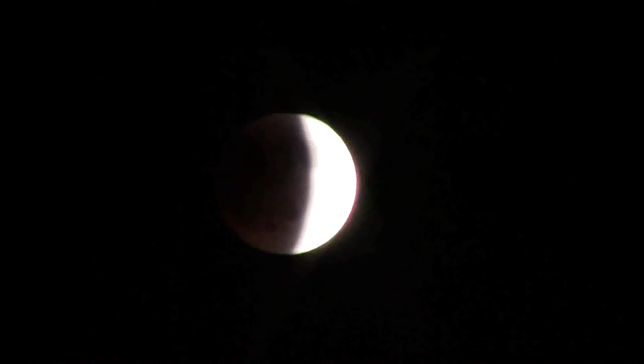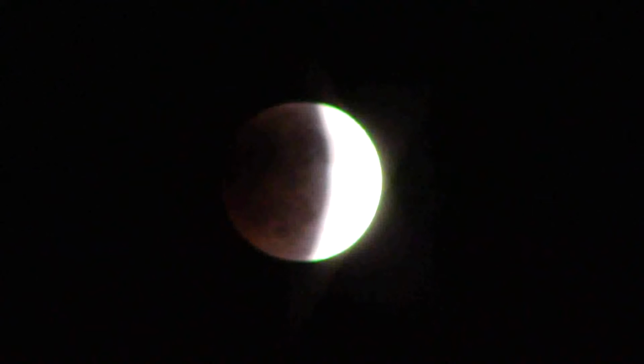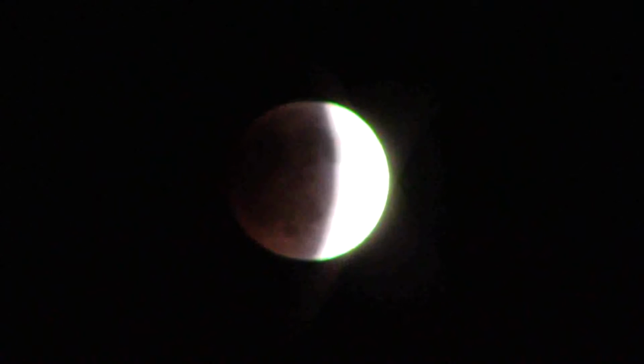Okay, a few minutes later. It's about halfway, or a little bit less. I'm trying to get the color in. Like right there shows really good of what's happening with the color. I mean, you can kind of see it with the naked eye already. Like right about there. And that's over halfway now. Wow, look at the color on that left side.